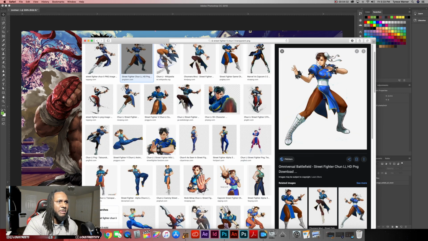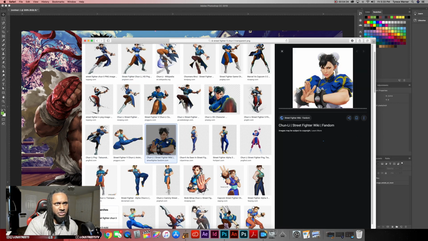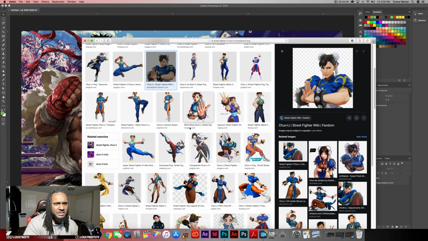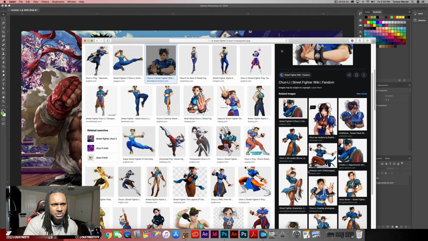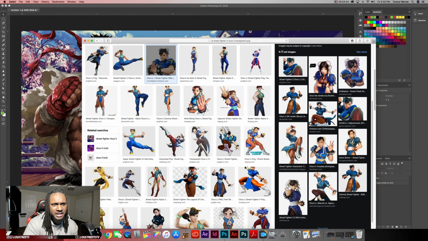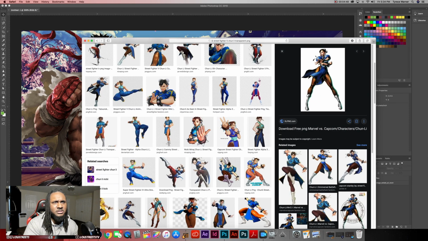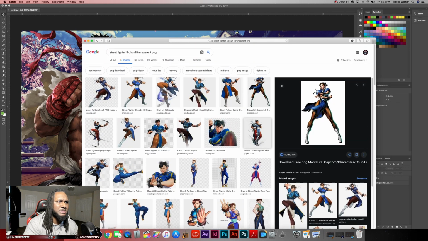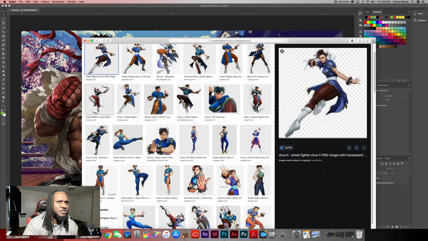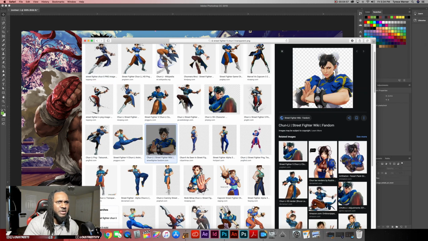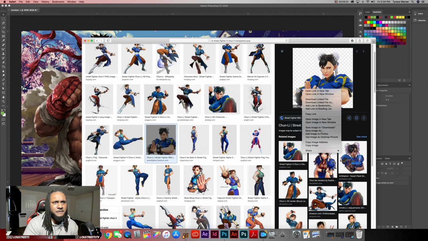I'm not gonna do full body. I kind of want to zoom in similar to Ryu's. Is that a true zoom in? Is that gonna lose resolution? It does look sweet. Let me see if I can find something a little cooler. Somewhere she's like in a fighting pose almost. That's not the same style. I want something similar to that style that Ryu has. I'm thinking about this zoom in right here, probably of them all. Let's save that and see if that's a true one.